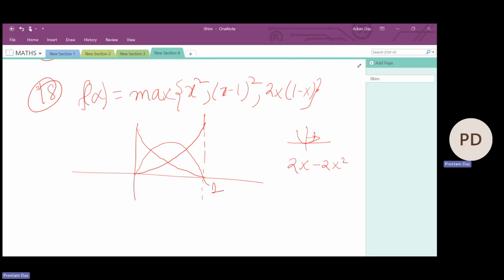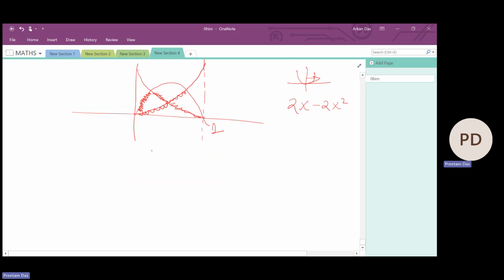That means at every point you have to see the highest part. Look at this point of intersection. This part of the graph is above. So we will discard this part. It's not even required. Similarly, this part also. Okay, this part also. At every point of intersection, you have to see which part of the graph is below. That you have to reject here and this. So what will be the graph of fx? It will be this.